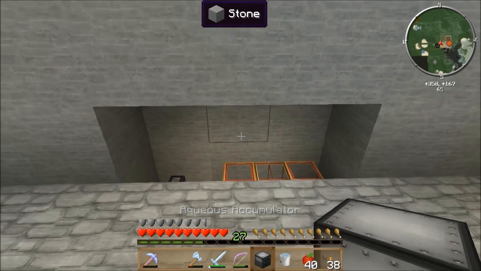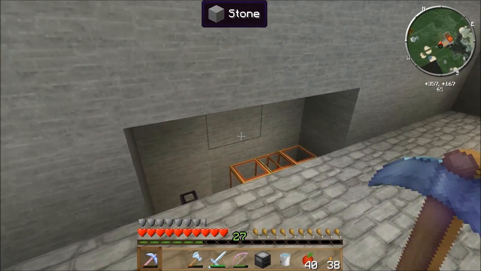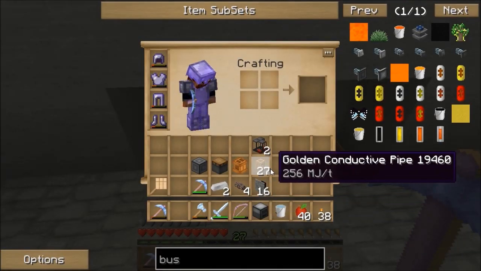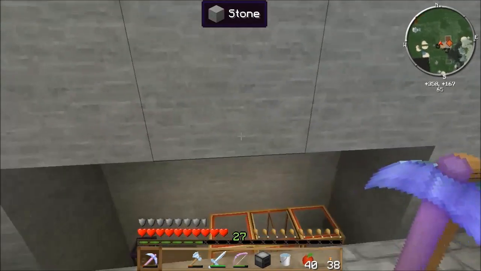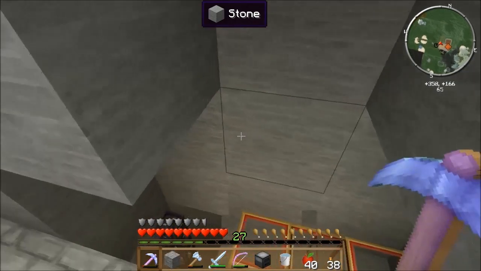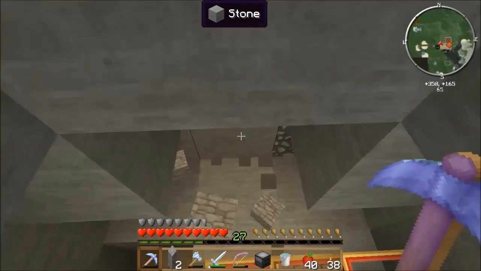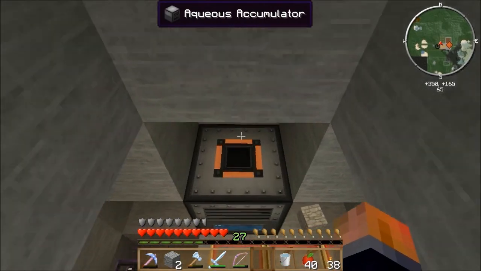And that aqueous accumulator is going to go behind. Is that going to work okay? Yeah, it's just going to be a little bit messy until I sort it out. Suppose I could put it down and just use a waterproof pipe. It's not going to be that much of a big deal, I don't think. Let's have it down there. So aqueous accumulator can go there.